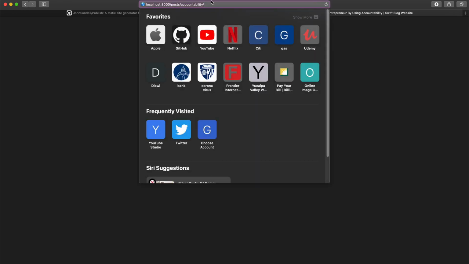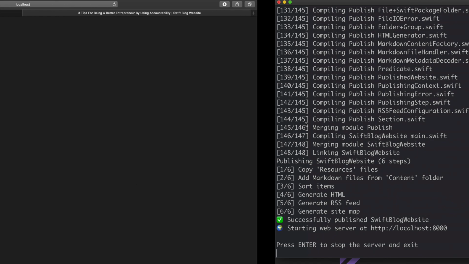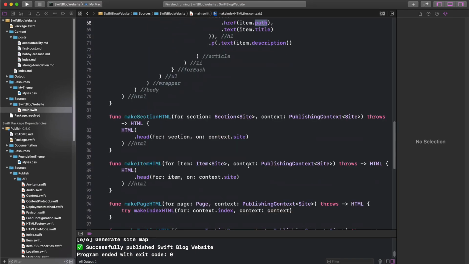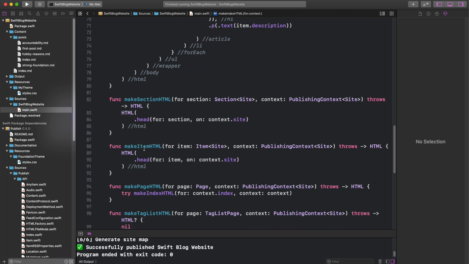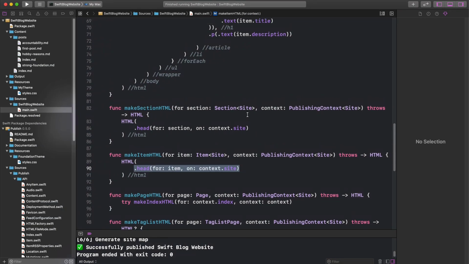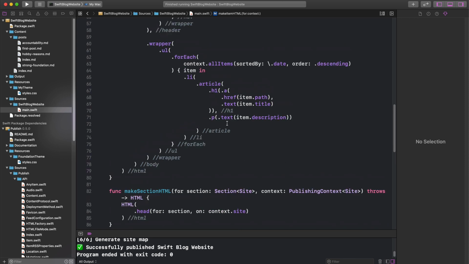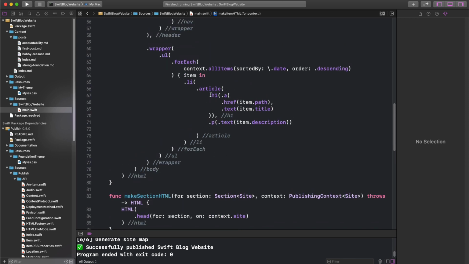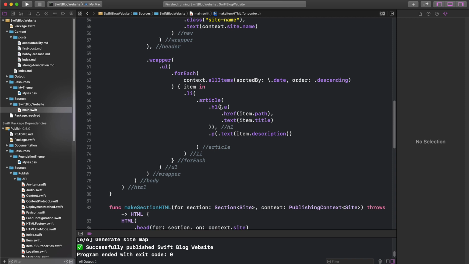Now, keep in mind that this is an item, and we're actually looking at the accountability item, and we don't have any way of rendering out that data. So as you can see in this item, we're actually not doing anything. So all the HTML still needs to be put in there, but we do have the head tag, which is why the background is still dark. So we're going to cover that in a bit, but let's go ahead and continue with making sure that our original page looks better.